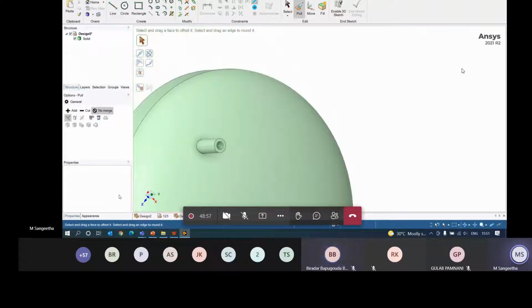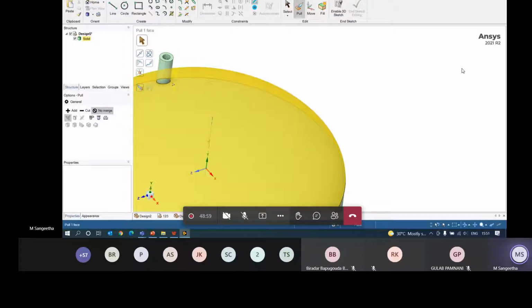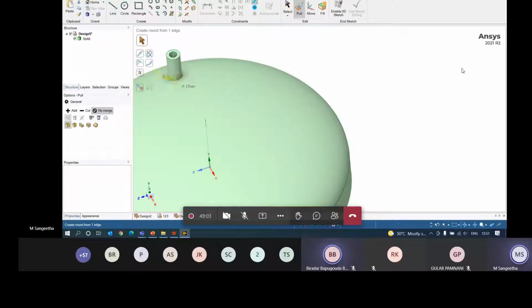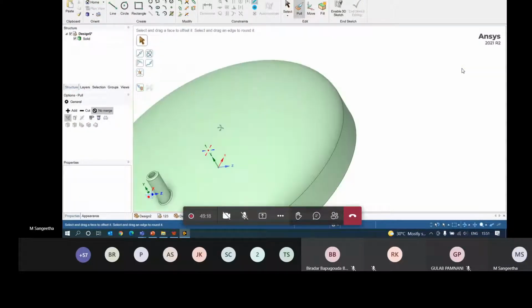So in this way you can create, and for this kind of geometries, you mostly give a round feature. So just try to give a round here, round feature here, right?